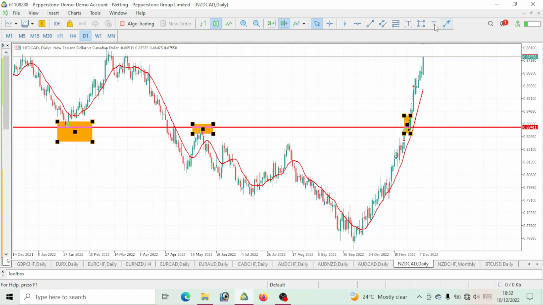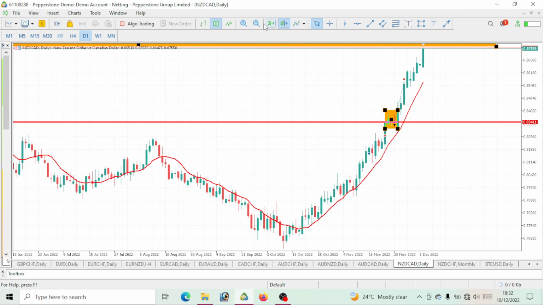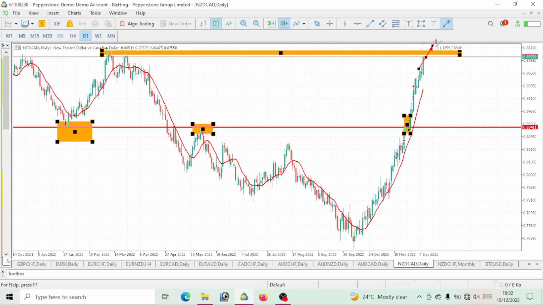So now that we've gotten to this level here, you can possibly watch out for a pullback if you want, but I don't think a pullback will actually occur, because I'm seeing this news card itself is dropping, right? And New Zealand is now starting to give us that bullish move. I don't think there will be anything that will give us a pullback. So this New Zealand dollar to CAD, we should continue that bullish move.